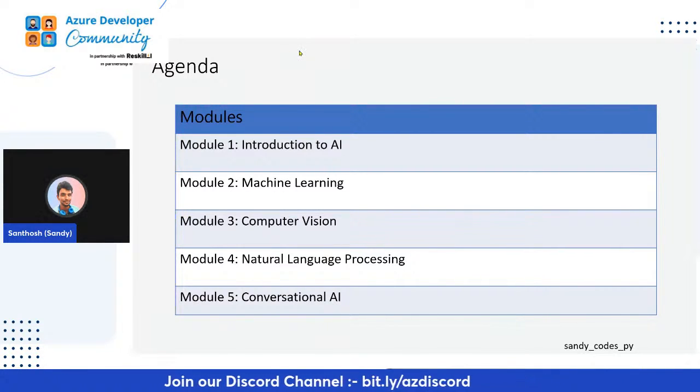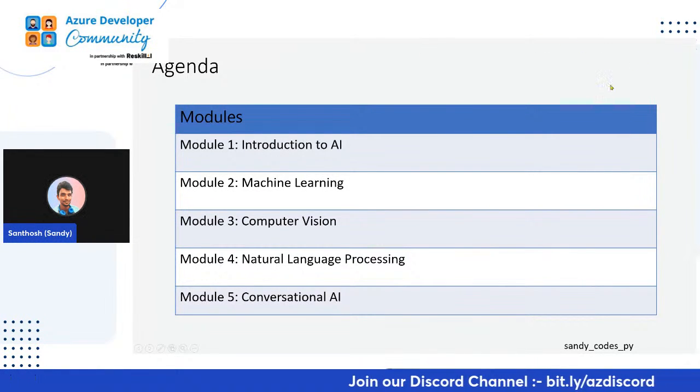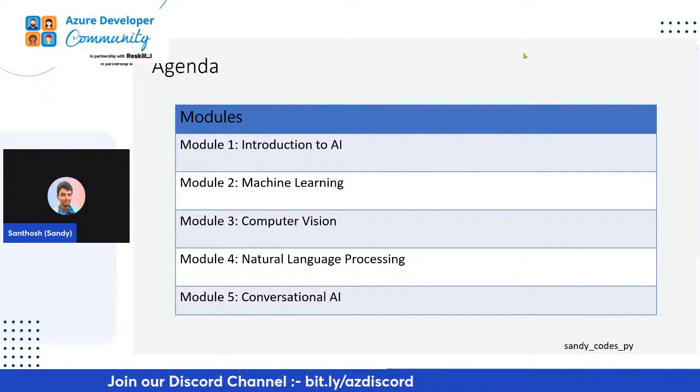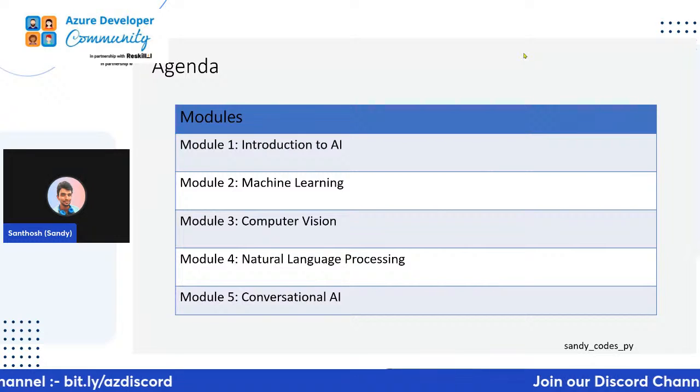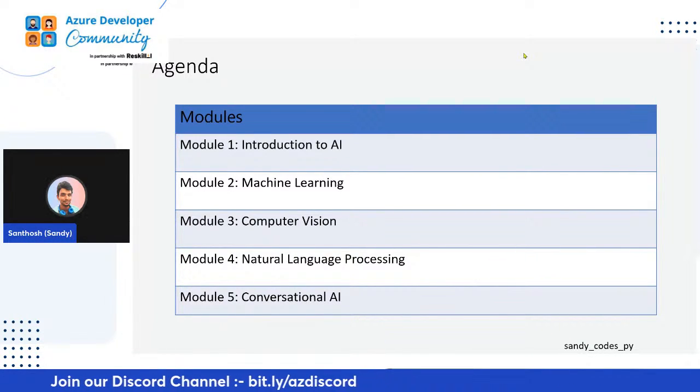It would be really easy for you to grasp whatever I convey in these 3 days if you can do it in Python. If you want to go with another language, that is absolutely fine. But make sure you understand the basics, the fundamental knowledge that you're gaining, so that you can translate it to whatever language or framework you want to use and start building on top of that.